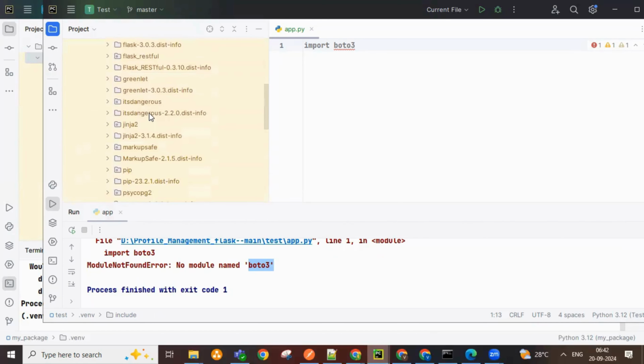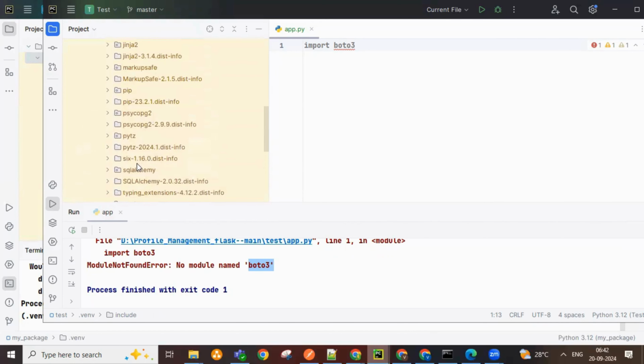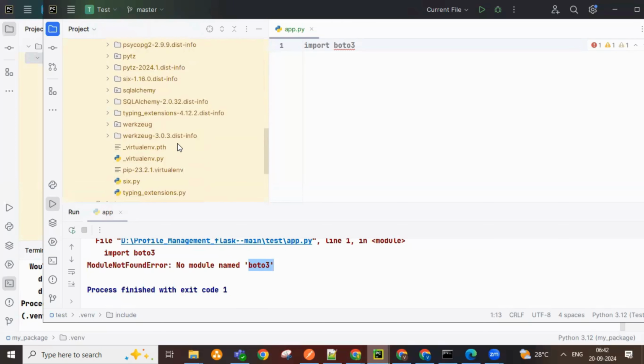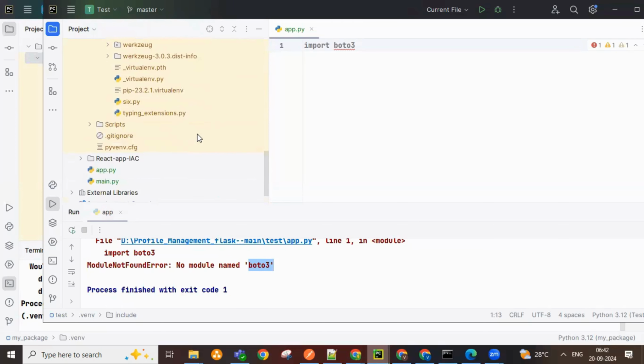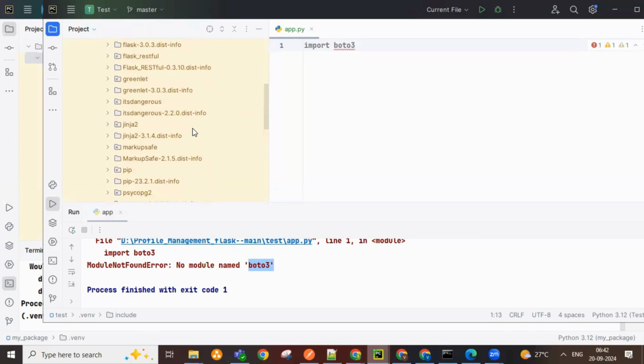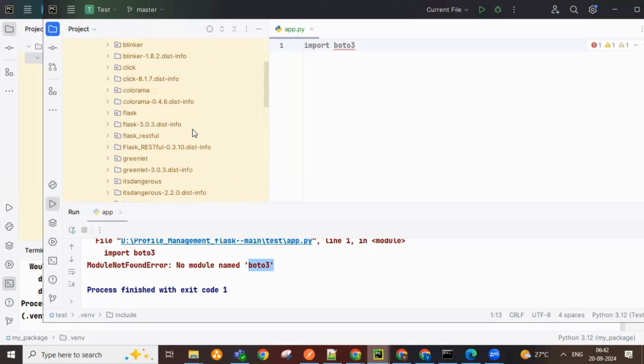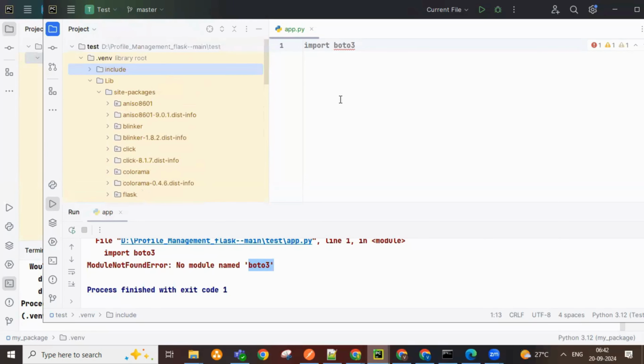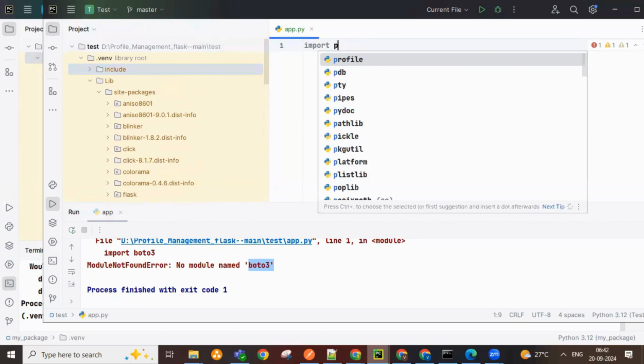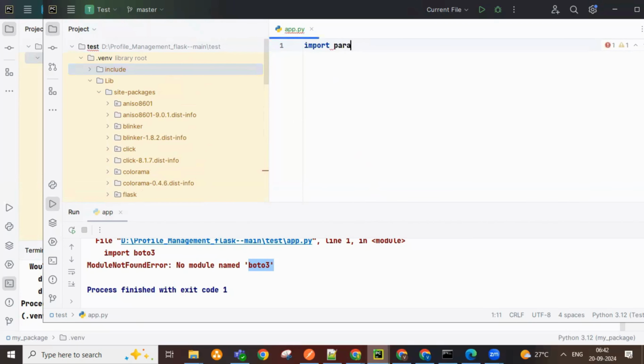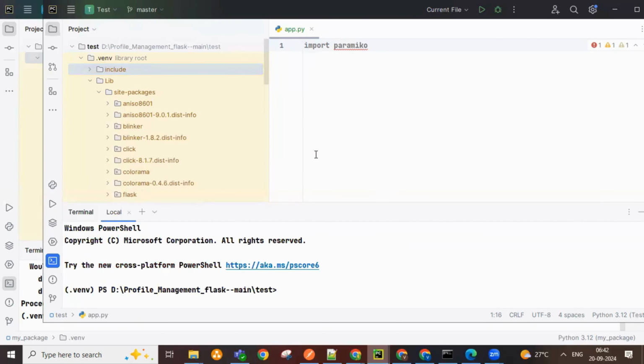Did you observe that? And there is one library, six 116, 116.0. We don't care about it. And for example, if you want to install a separate package for this particular environment, let's say I want to work with remote systems, and I want to do a file transfer or some remote operations, right? So we can use the Paramiko library. This is the library name. And if I install this, it is specific to this particular project.